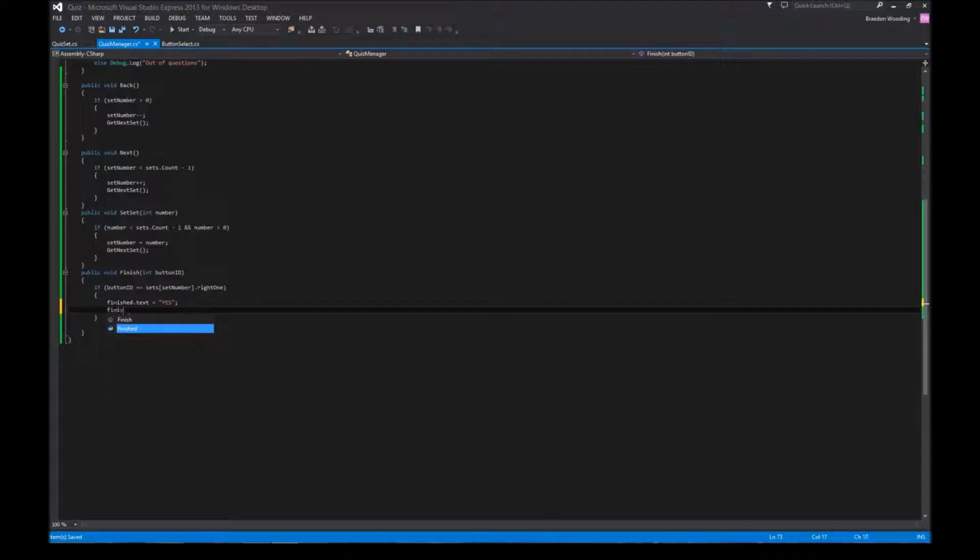Then we go finished dot get component animator. Sometimes there are some bugs with this. So if you have bugs with this, I'll try to fix it for you, but I can't always because of how it works. It's really weird. What I did is I restarted my computer, and it seemed to fix itself. There are some problems with animators, and apparently they're fixing it, or apparently at one point they did fix it, but it came back to me, which wasn't good.